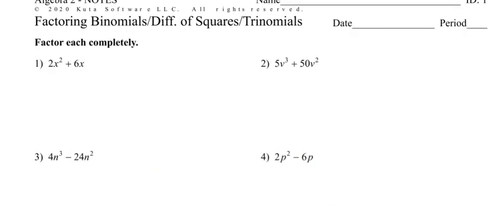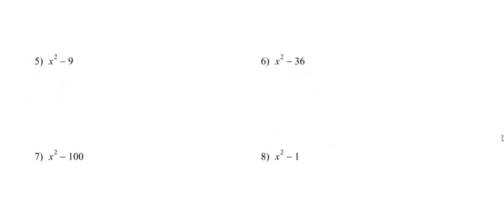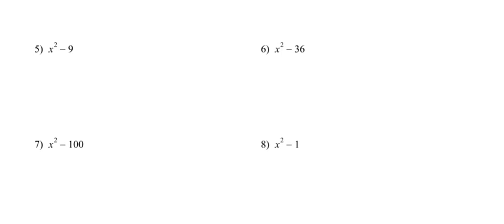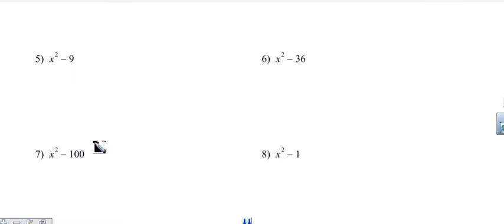All right, the next type of problem that we're going to talk about is difference of two squares. 5 through 8 are all binomials. They have two terms, but these terms do not have anything in common. If you look closely at the numbers that are involved, every single one of them, the numbers and the variables, are all perfect squares. So just to remind you, your perfect squares: 4 is a perfect square, 9, 16, 25, and so forth.